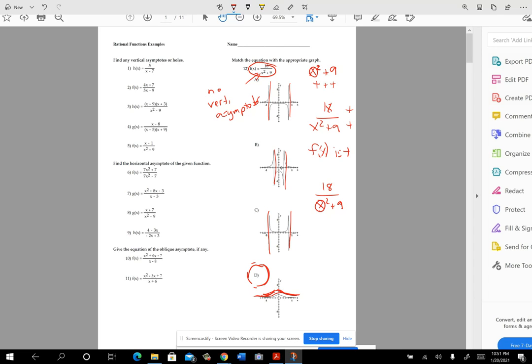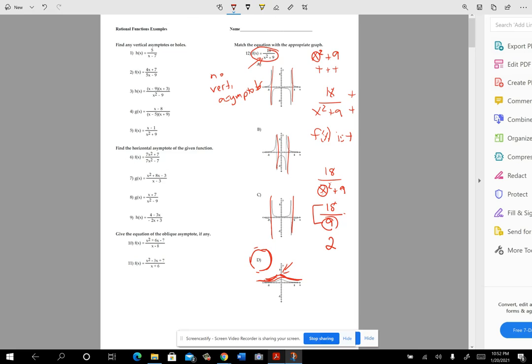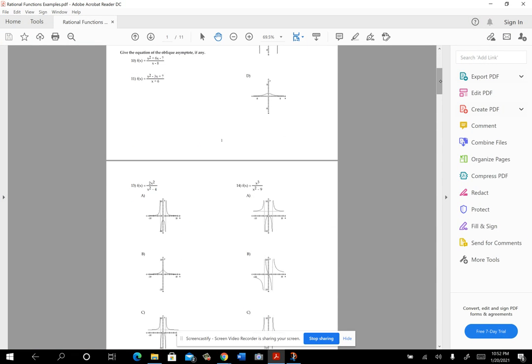The smallest number in the denominator is produced when you plug in a 0 for x. Then the denominator becomes 9, which gives you a 2, and that's why that's the highest. Because that's the smallest the denominator can be, which makes this as big as possible. Okay, so those are a couple reasons why that's the right choice. Okay, let me go back to the original document. We'll look at another example and try to analyze it.